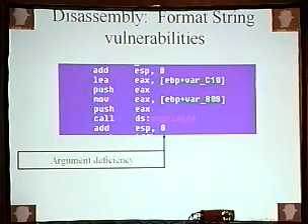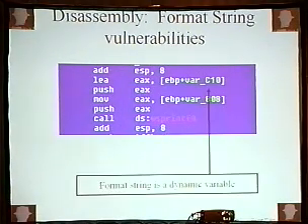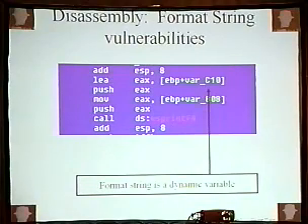The correct number of arguments to sprintf is 3: target buffer, format string, and the stuff expanded in the format string. So if you divide the stack correction by 4, you get the number of parameters. In this case, we're missing one as we only have 2 parameters. So this would be dangerous. After we've determined that we have an argument deficiency, we have to check whether the format string is static or dynamic, because you don't want to flag something like printf hello world as dangerous. So in this case, the format string is dynamic, so it might be dangerous.